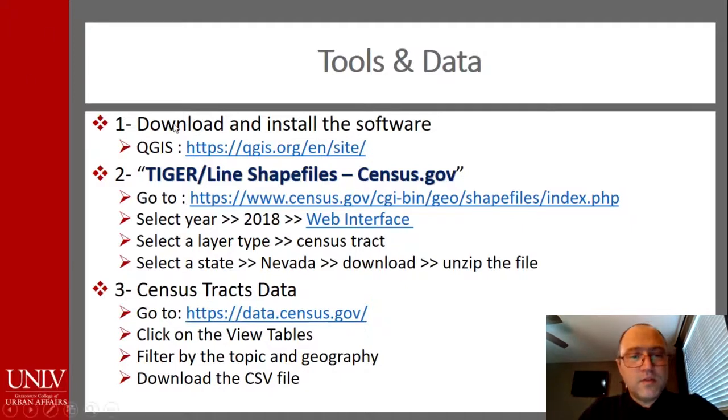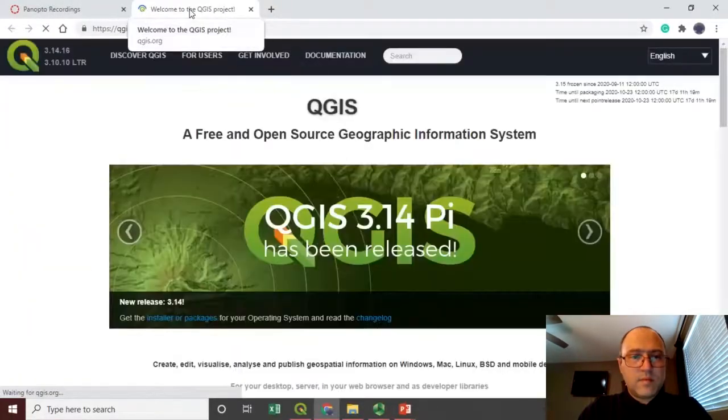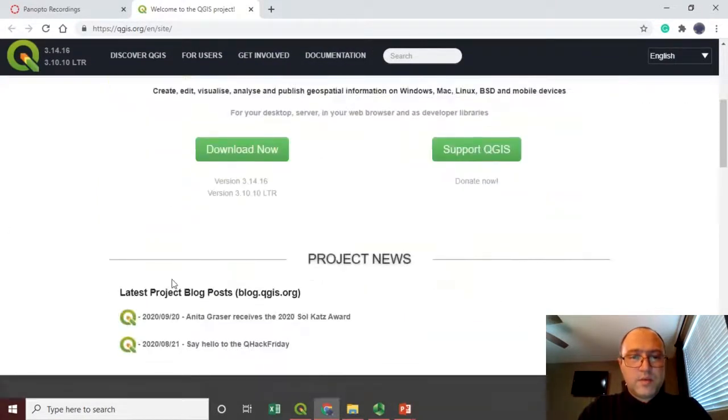Okay, first of all, you need to go to the QGIS website and download the software. This is the QGIS website. You need to download the proper version for your computer. I use the Windows version, and the latest one is 3.14.16.